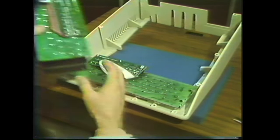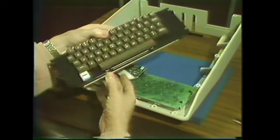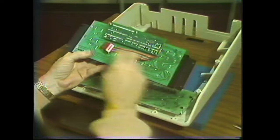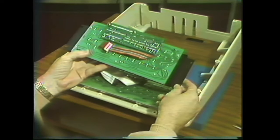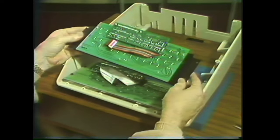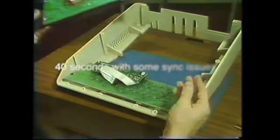There's only one surprise that you might run into. This is a new keyboard, and you can tell it's new because it has the black flanges on the two sides. If you want to replace an old keyboard with the new keyboard, there will be a little bit of a surprise, and I'll show you what that is.